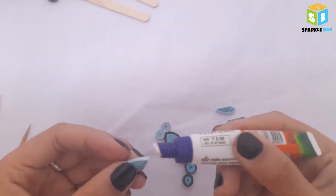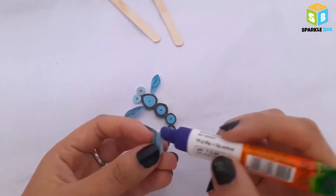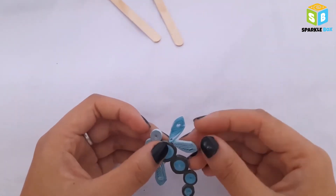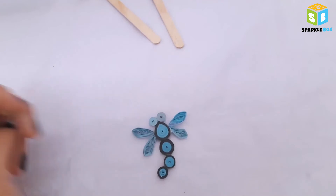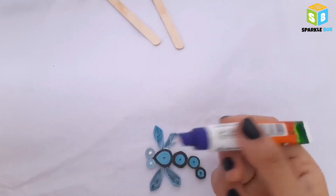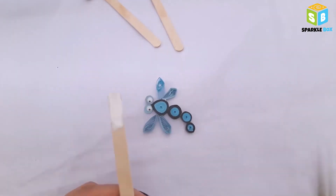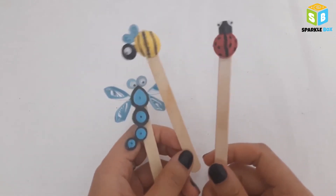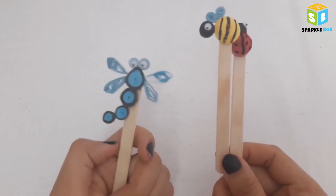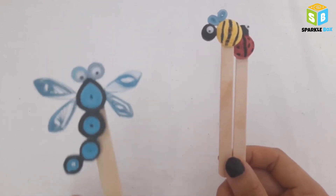Attach the wings one by one on the upper teardrop coil — add the bigger wings first, followed by the smaller wings, and allow to dry. Add glue in the middle of both upper tight coils and add the googly eyes. To finish the look, place the dragonfly on the popsicle stick and let it dry. Here the bookmarks are fully dry and ready — aren't they cute? The dragonfly is one of my favorites!